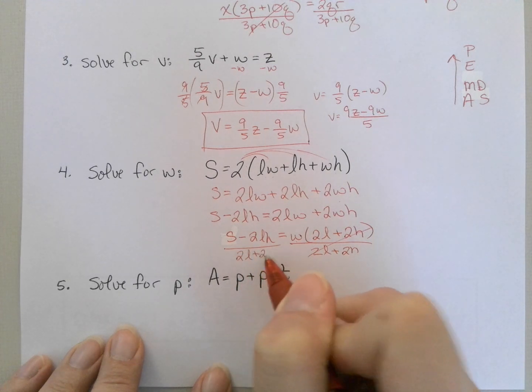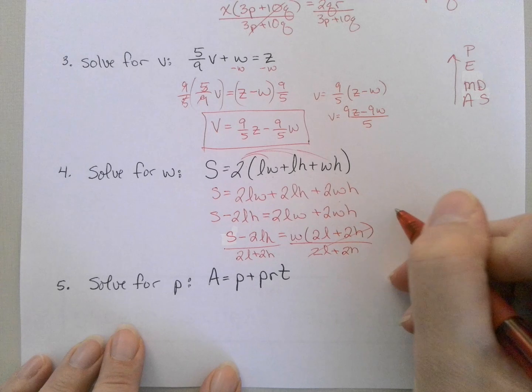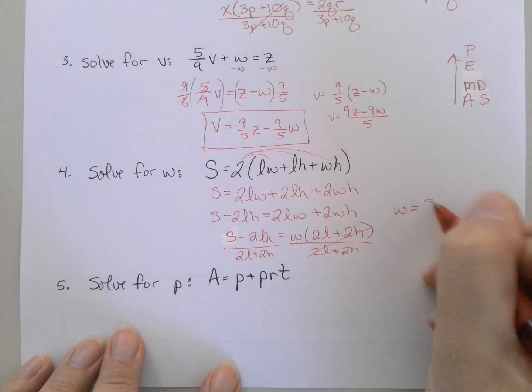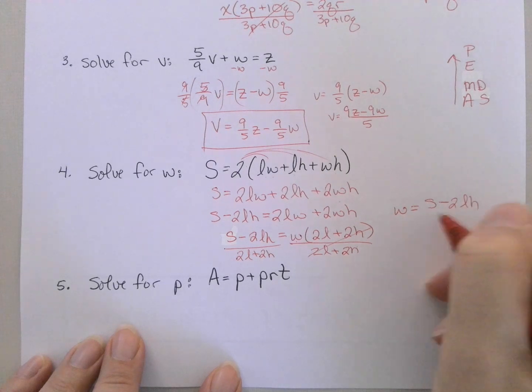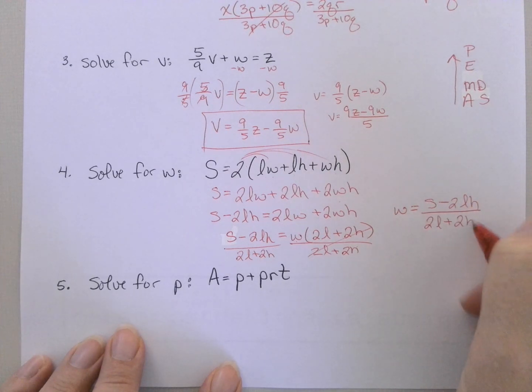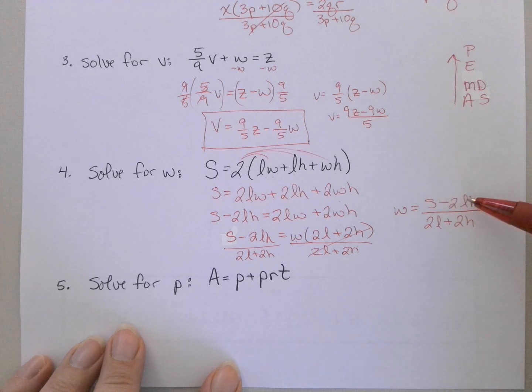And I think it's good to take a minute and rewrite your final answer without having all this extra stuff with it. One of the mistakes people make is they get to the end and they get really excited and they say, ooh, I can do some more things to this. And you can't. There are 1, 2, 3, 4 terms here. And unless you can take something out of all 4 terms, you can't distribute or take it out.